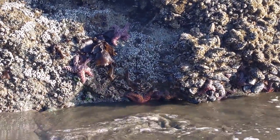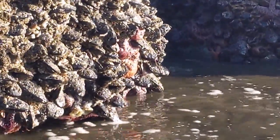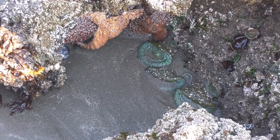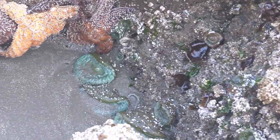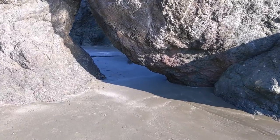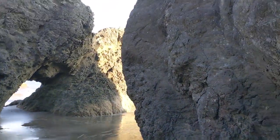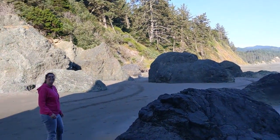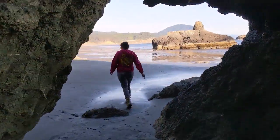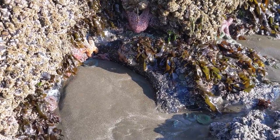Could see this — got some starfish on these rocks, got a couple there, a couple over this way. Very neat, and another one hanging out right here waiting for that tide to come in. Actually two, or three, three or four — they're all like stacked on top of each other. Got another tunnel, tiny one. Wow, this is a cool area. Another little tunnel or arch, and you can kind of see some more starfish right in here.